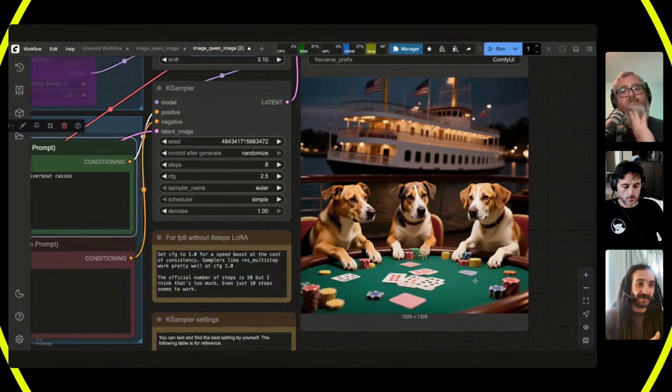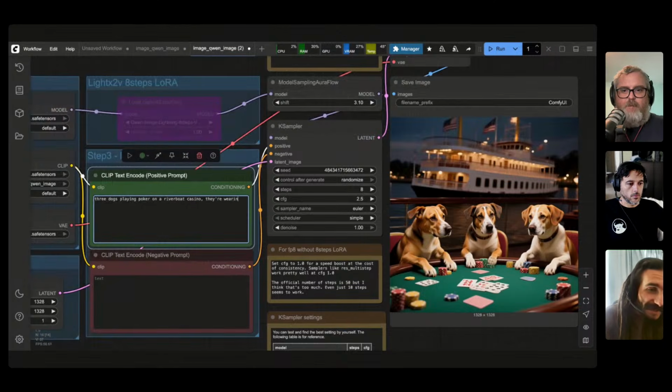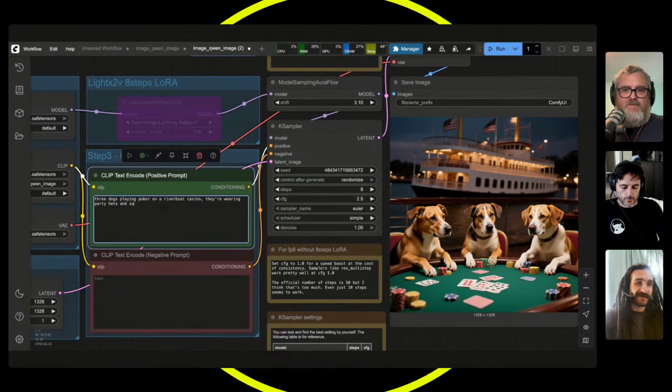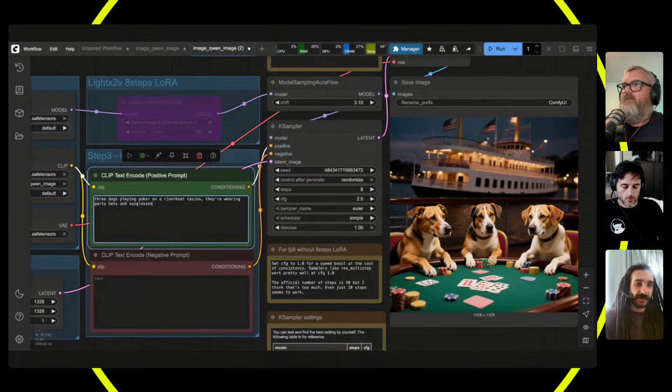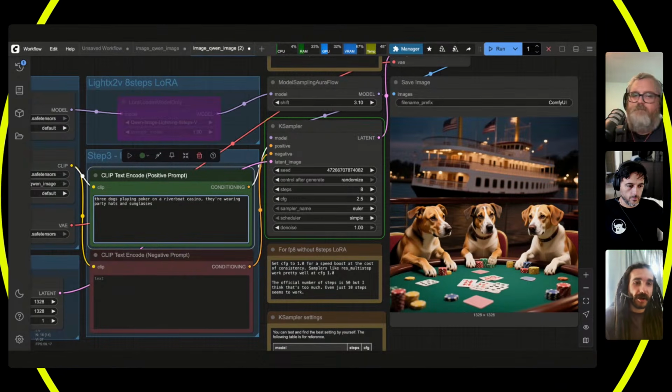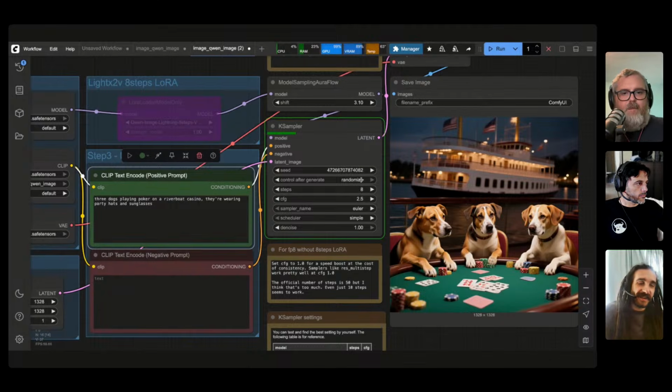I mean, 3 dogs playing poker on a riverboat casino. They're wearing party hats and sunglasses. It's clean. I think I just bumped my mic. Sorry, everybody. Should lock the seed as you keep adding to the image. Oh, yeah, good point.